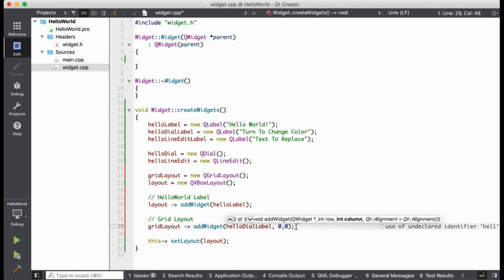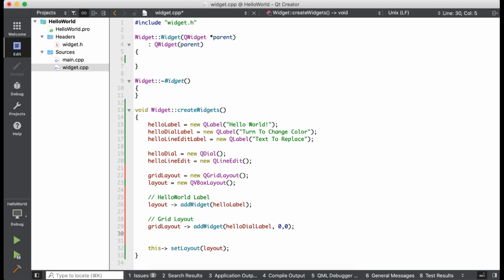Okay, and we are going to do the same, because it's kind of the same thing for the other 3 widgets. So grid layout, add widget, we need the hello dial, and that's adjacent to the hello dial label, so it's going to be on the same row, but the second column, okay?